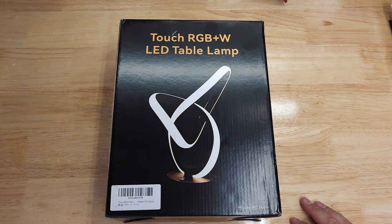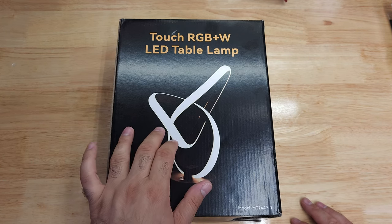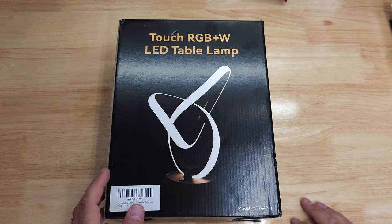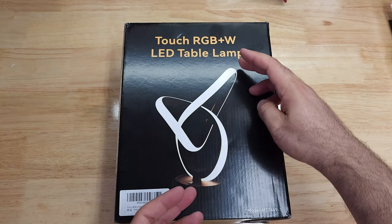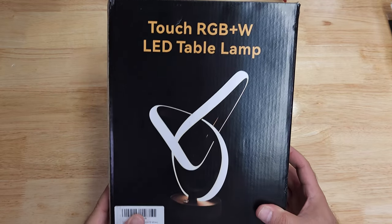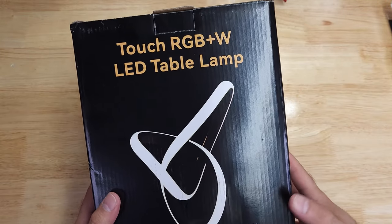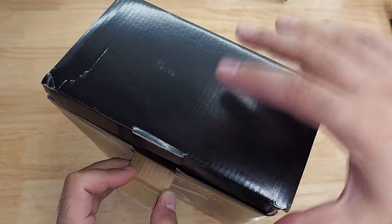I purchased this from Amazon, $30. It has three brightness levels and touch control, and it has RGB light, so it can do like seven different light colors. So I thought it looks cool. The design is cool. This is a 10-inch version, and they have a bigger 11 or 12-inch version, I think. I thought 10 inch is just fine. I don't need any bigger. But yeah, it looks cool. The pictures look cool too. So I thought, yeah, I'll just buy it. I like having unique lamps in my office.